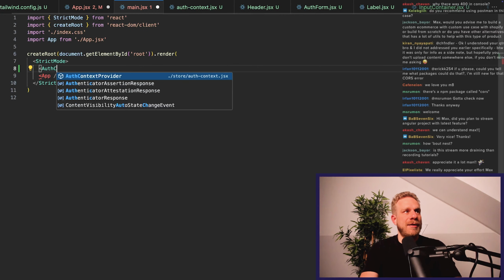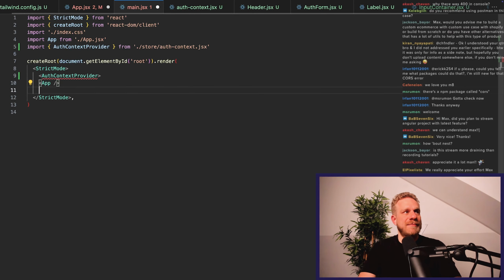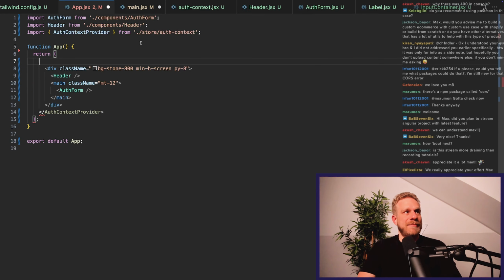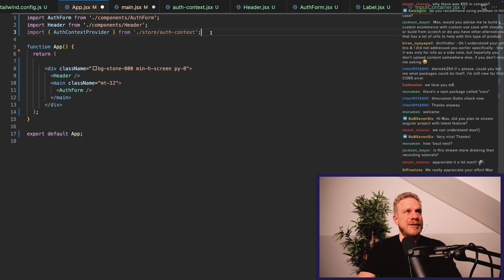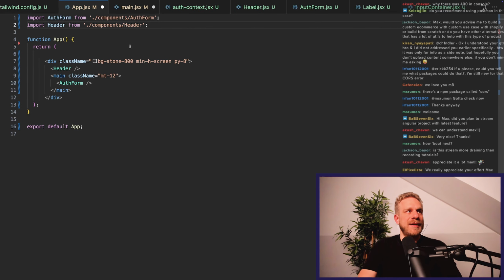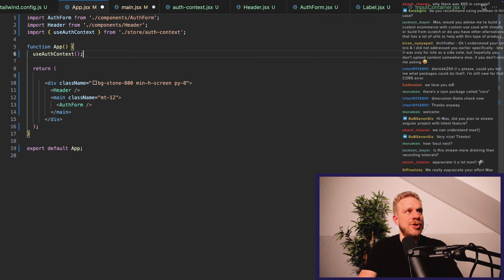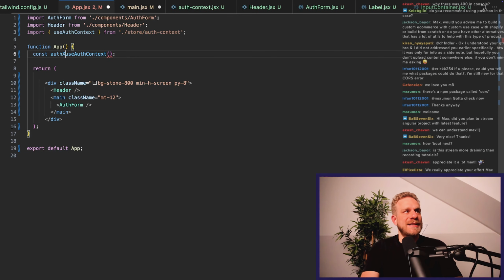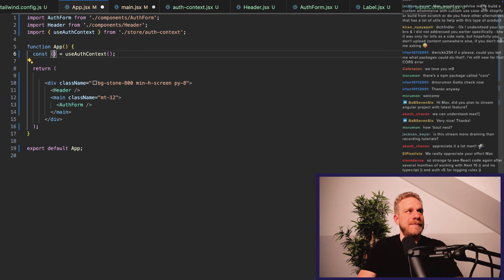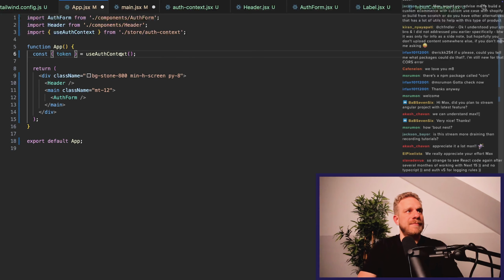So I'll use my auth context provider here and wrap it around the entire app component, so that in the app component, I can use that context, because for that, it must be on a higher level. That then allows me to use my use auth context hook here, get access to the auth context. Actually, we can also use object destructuring here, and get my token from my auth context.